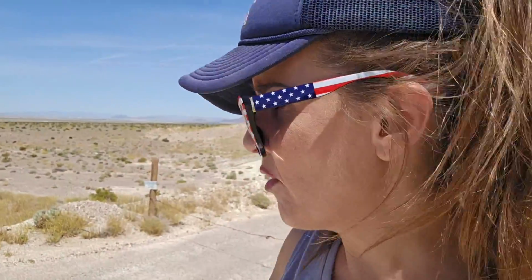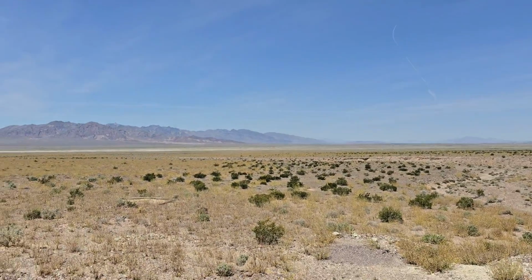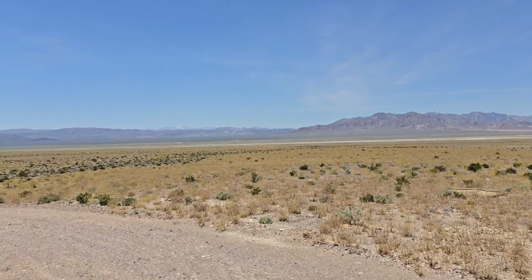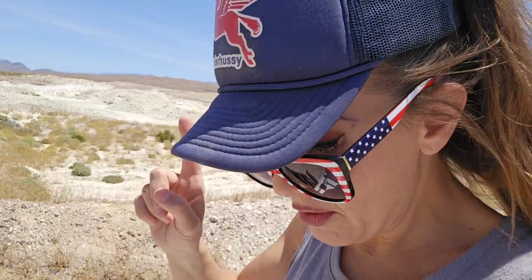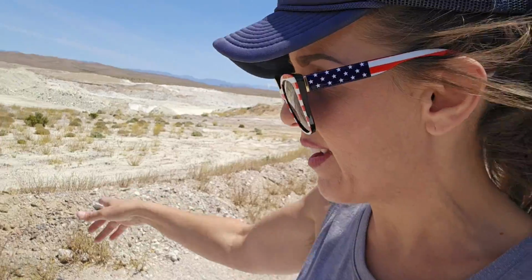So zeolite mining has been going on here historically for quite some time, and I don't know of any detriment to the area because of that. But then again, I'm not an ecologist or a biologist or even really a true conservationist. So what do I know? Maybe this new proposed zeolite mine is a bad idea. And I should note that I am not trespassing by coming out here. I'm very assiduous about not trespassing, and there were no signs and no locked gates or anything like that to come out here.